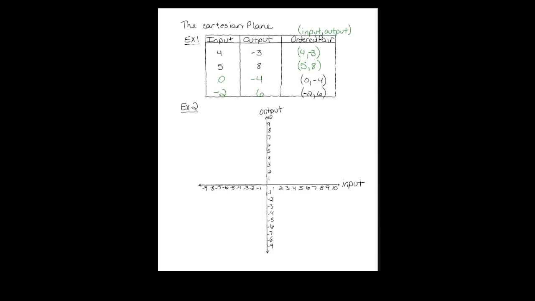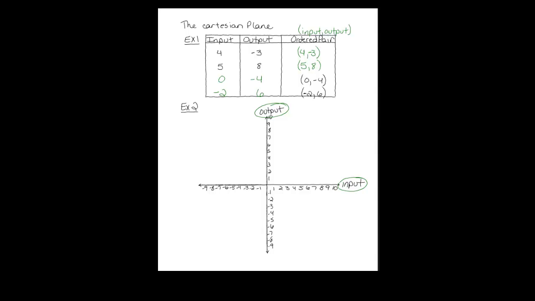Now, a graph can make this relationship between an input variable and an output variable easier to see. In a graph, which is always drawn in what we call the rectangular coordinate system, we have two number lines, one number line representing the input, the other representing the output. Now, the input is always graphed horizontally. It is always graphed on the horizontal axis. The output is on the vertical axis. So that is how you know on a graph which is the input, which is the output. The input is always horizontal, the output is always vertical.